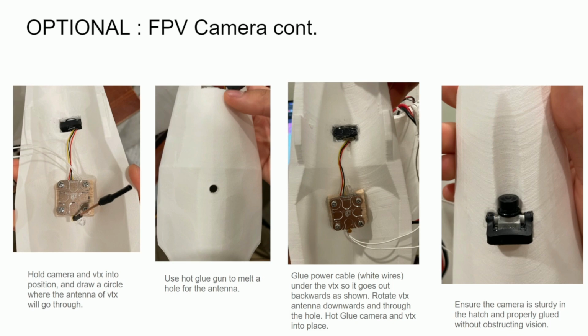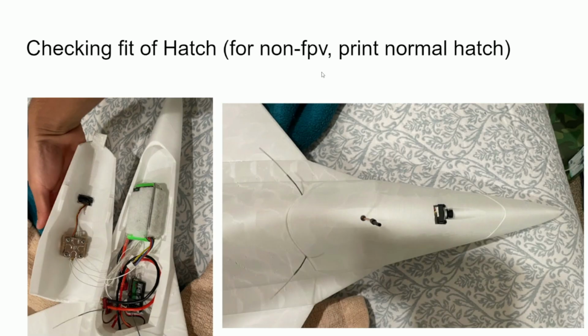As you can see, the 2 white wires are coming out back, which is exactly what we want. And yeah, just make sure the camera is very sturdy and well aligned. Alright, so once that's done, you simply just put in the battery and put the hatch on to see if everything fits properly. As you can see, everything fits perfectly over here.